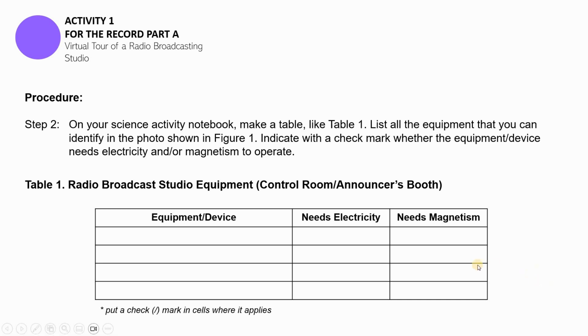Okay, I am assuming that you are done with your table 1 and that we can proceed now. Before we continue with the next parts of this activity, underneath your tables you have to write your answers to the following guide questions. Again, I repeat, under the tables, what you have to write are the answers only, for you to save time and maybe space as well. I'm assuming that you're going to be writing this on an intermediate pad paper. You can just write your answers to the following guide questions.